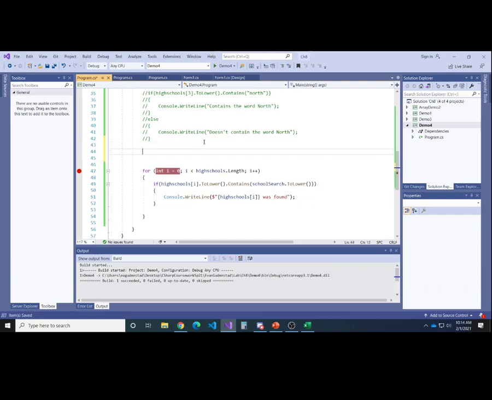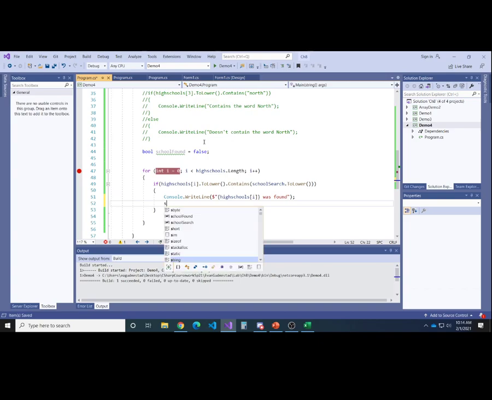I can make a Boolean variable. bool schoolFound equals false. We're going to assume that schoolFound is not true. If it finds it, we'll set schoolFound equal to true.